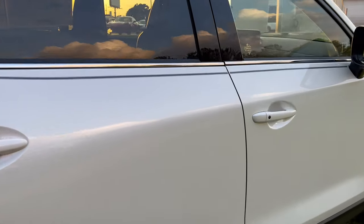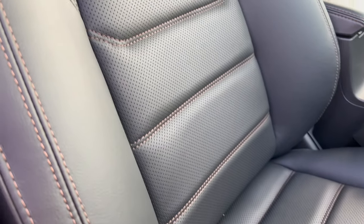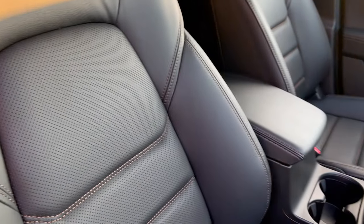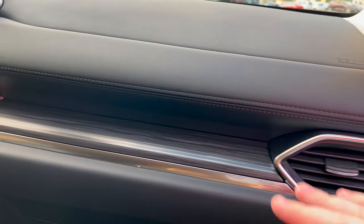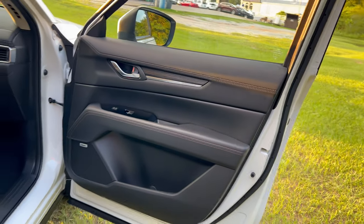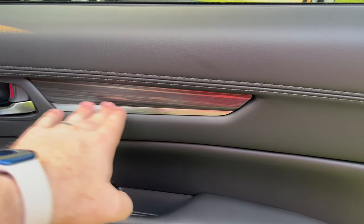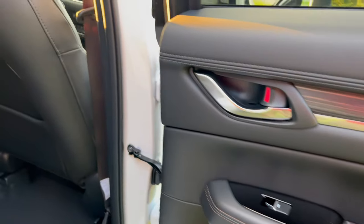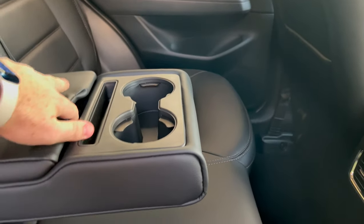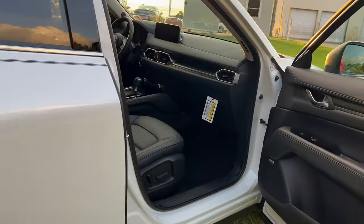As we keep working our way around, this is the Premium here, so you do have full leather seats. This one has the black interior with brown stitching, which ties in really nicely. On the Premium, you have this faux wood grain going across and over to the doors — that scales it up and is very much appreciated. In the rear door cards, you have that as well. All these angles are designed to be kind of like a Katana blade, some of the Japanese heritage. You do have rear AC vents and a fold-down armrest with USBs, which is on the Select and higher, so everybody can keep their devices charged.